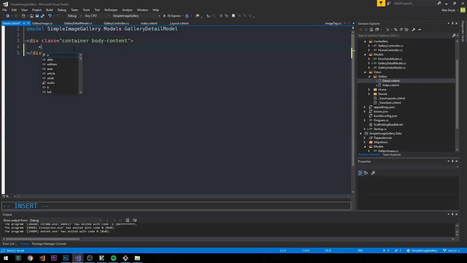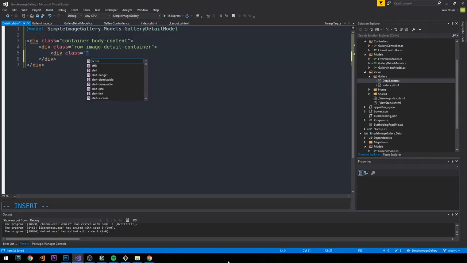I'm going to create a row. And now we just need to display a large version of this image on the page. So I'm going to create a CSS class here called image detail container, which we have yet to define, but we will. And then we have a div of class image detail.